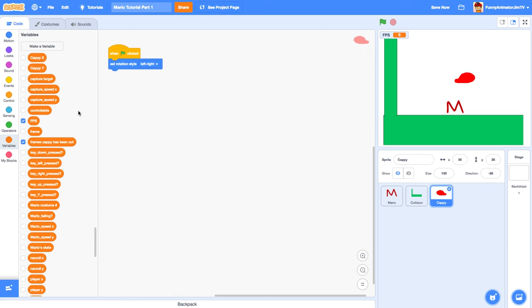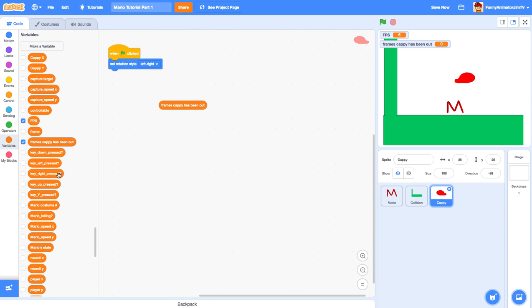Click OK. So what this variable is used for, since we're dealing with frames, we're dealing in broadcasts and frames, is to keep track of how long Cappy has been out, when he should stop moving, when he should come back. It's going to be really, really useful.